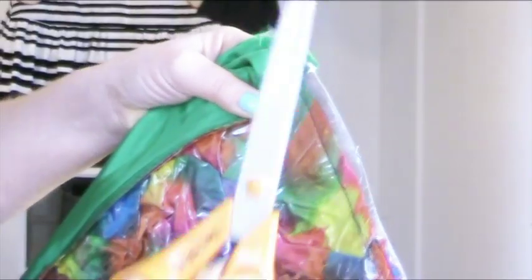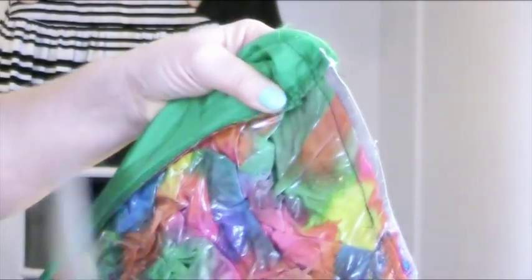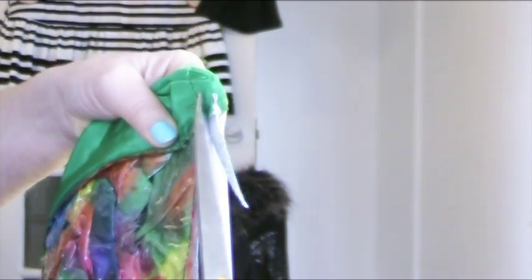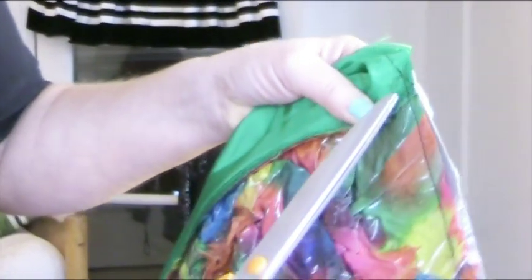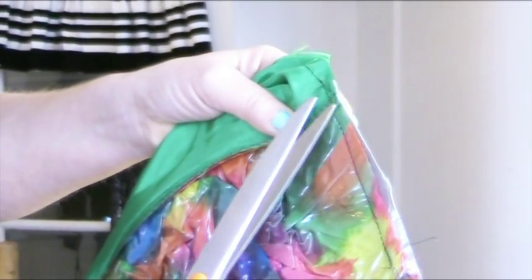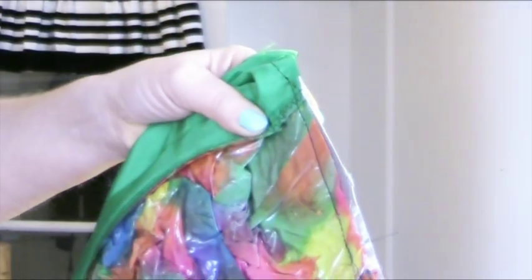We need to trim off the bulk that happens around the zip area at each end. Now when I do it, I do feel really, really nervous, but just go for it. Oh God, it really makes me feel nervous. Just make sure you never go over the stitching there, but you need to go about that close or you'll end up with loads of bulk.